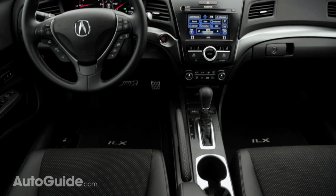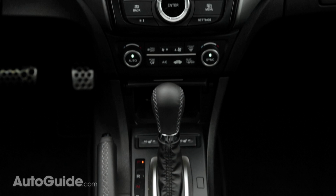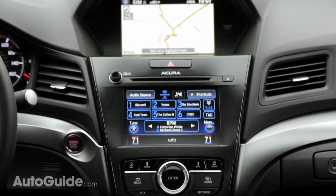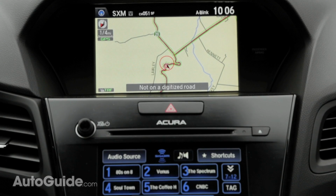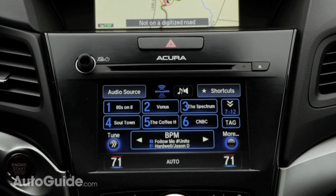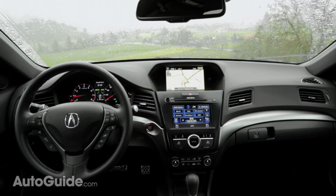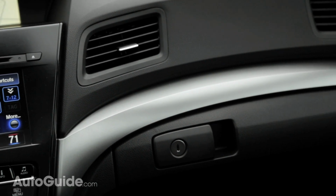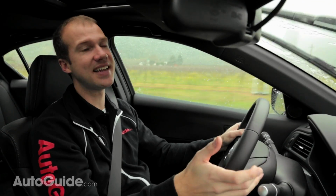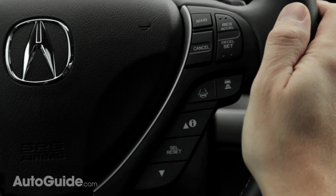Inside, the interior has been tweaked a little bit with the 2016 model, with the biggest change coming on the center stack. There's now the Honda Acura dual screen setup, and what I really like with the bottom screen, like the TLX, is that it can actually display song information on the audio, whereas in some of the Honda products it still does not. Aside from a new gauge cluster, the rest of the interior is pretty familiar. The A-Spec package does alter a couple things to give it a sportier feel though. And to keep up with the ILX's competitors, high-end tech features like adaptive cruise, active lane keep, and rear cross traffic alert are now optional.